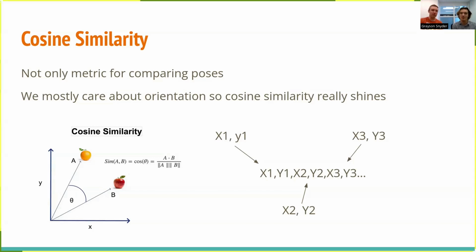On the surface, it's not immediately obvious how we can use cosine similarity to compare two different poses. But something clever that you can do with a pose, which is really just a big collection of ordered points on an image, is flatten it, so you put all the points into one big vector. You can then compare them the way you would use any method to compare two vectors, like cosine similarity or Euclidean distance.